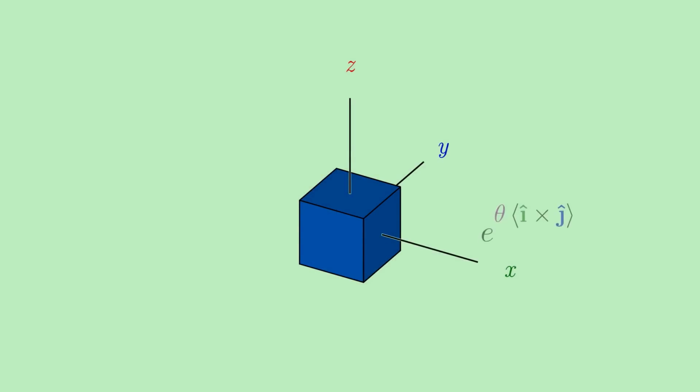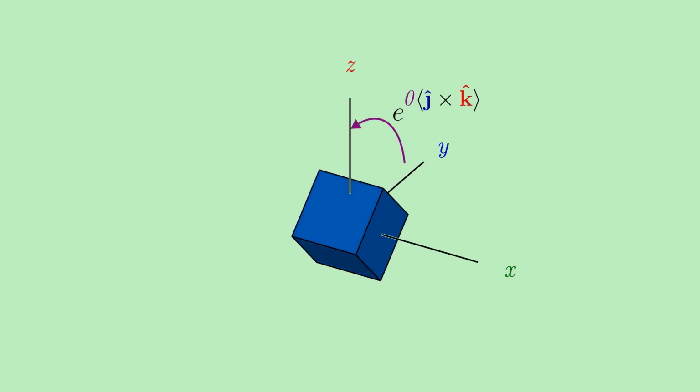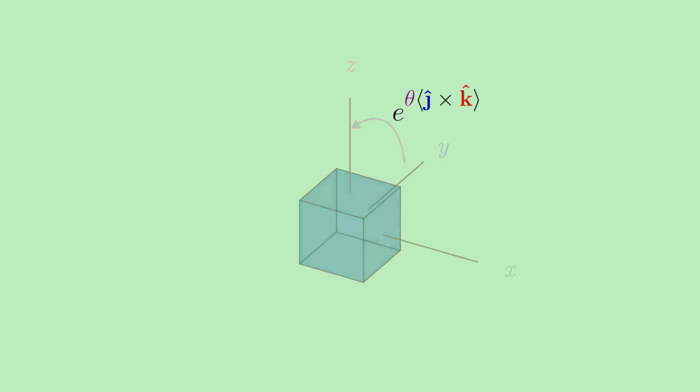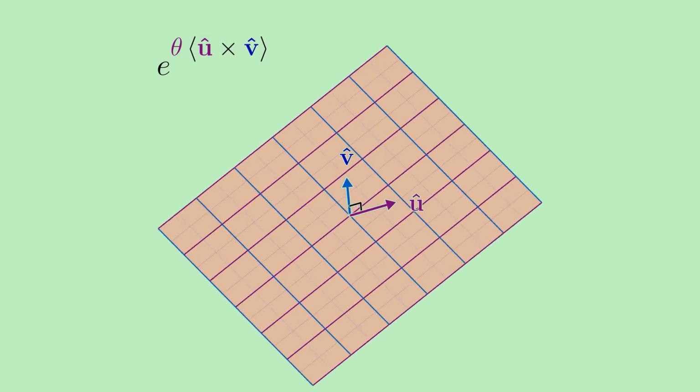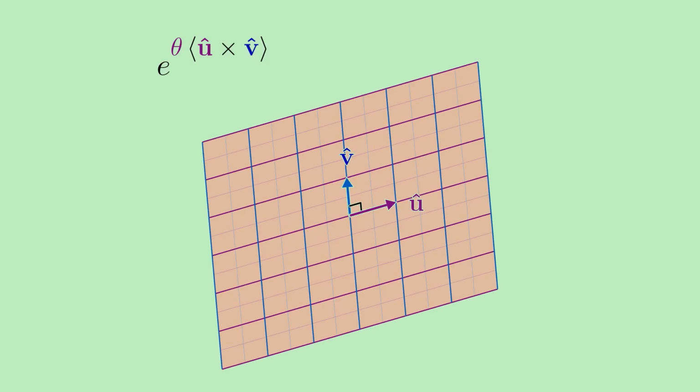So for example, a rotation in the xy plane can be written as e to the power of theta times i hat tilde j hat. Likewise, a rotation in the yz plane is e to the power of theta times j hat tilde k hat. Isn't that satisfying? It looks and feels just like raising e to the theta i back in the complex plane. Except now we have a way to express i for any possible rotation plane in 3D or even higher dimensions. So in some sense, we found a more general Euler's formula that works beyond 2D.